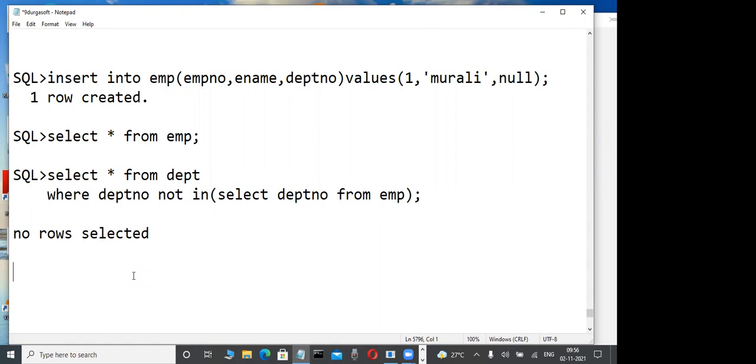Write a note: finished, no row selected.